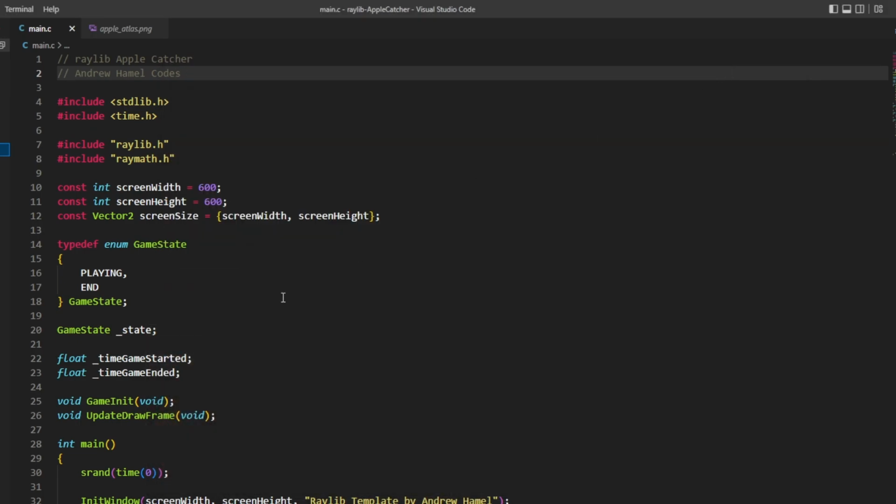So this is going to be a bit of a shorter implementation, because the game, when I say it's simple, it is quite simple. We want to get the bare minimum going, and we'll save bells and whistles for a future video. So first things first, I do have a project here that I'm starting with that just has some very bare bones Raylib code.